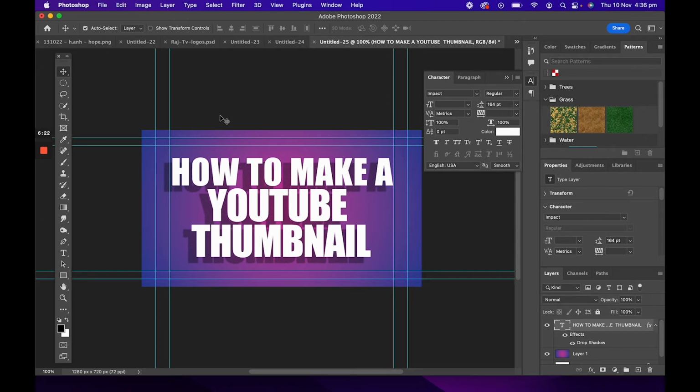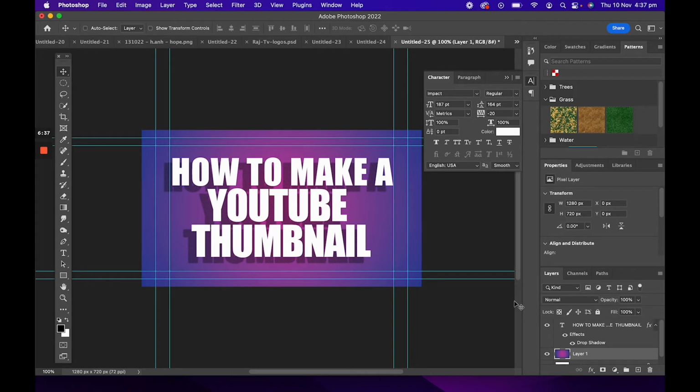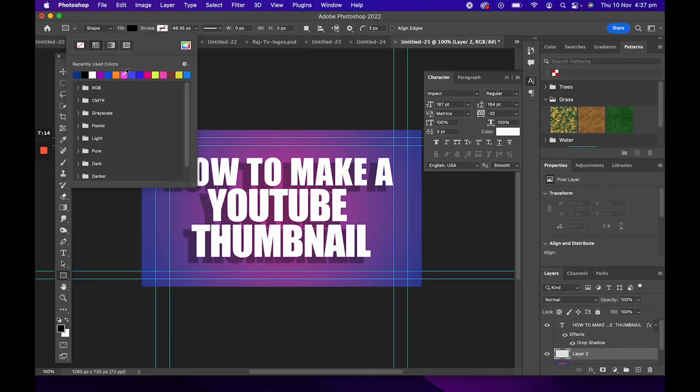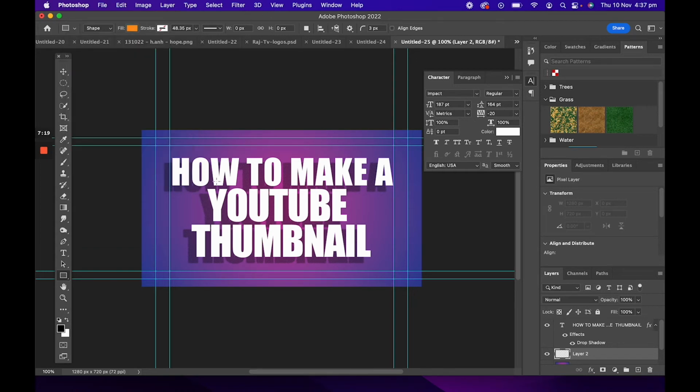I think what it could use is maybe some of those colorful squares behind the text, just to make little bits of it stand out a little bit more. So to do that, we're going to select our background layer below our text and make a new layer. So Command-Shift-N. Alright, you can see our layer's been added there underneath. So now let's hit the rectangle tool and we can choose a color for our square up here. So I'm going to try out orange first. Let's give that a go. I might put a box around the YouTube part.